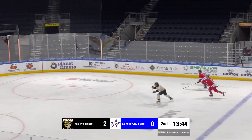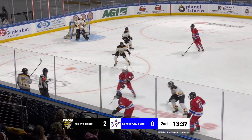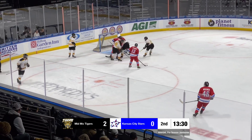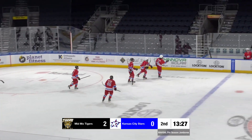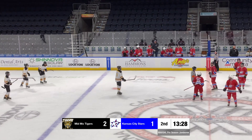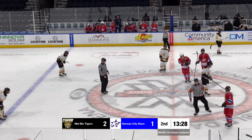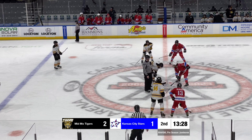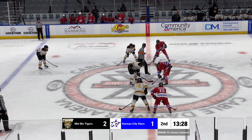Almany almost kept it in front. Played into the zone by Sanders. Almany standing in front. Here's a chance for Morton, had it knocked off his stick. Morton with another chance. Puck loose out in front — still loose. And it's score! It looked like it was Robert Morton who knocked it in. The Stars are on the board with 13:28 to play in the second period. Morton will get credit for the goal — scored at 1:32 of the second period — it cuts the Mid-Mo lead to 2-1.